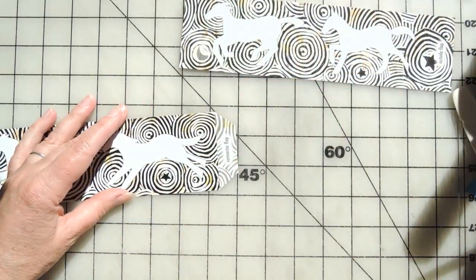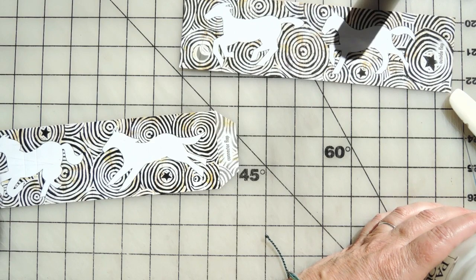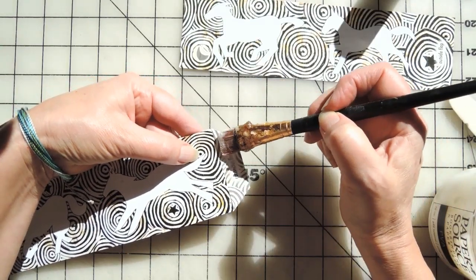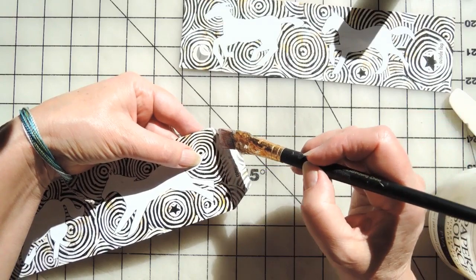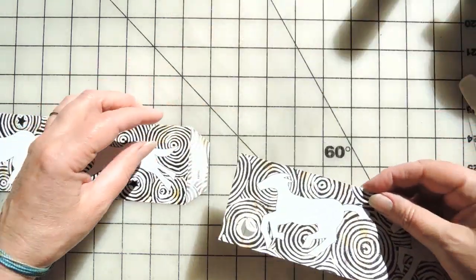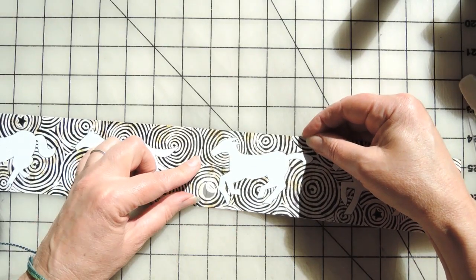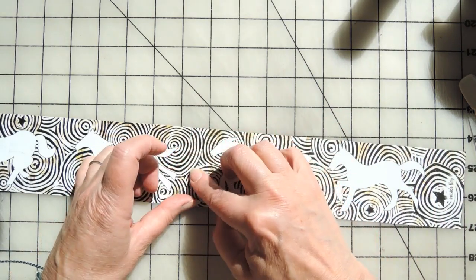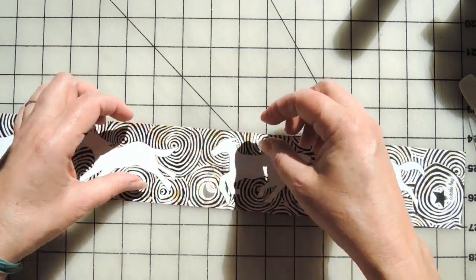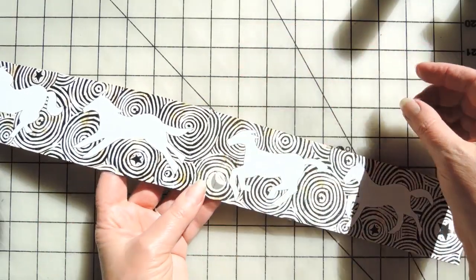And there will be some folding once you get to that part of the project where you're going to do the pop-up. Let's go ahead and combine the 2 pieces together so that we end up with our long accordion. And I'm just using a little bit of PVA, and you can see that we have a little mark there that tells you that this is the connector flap. And then we're just going to lay the other piece on top. And you want to make sure that you line that edge up so that you don't get any tipping. And then we're just going to press that down. And I'd let that dry a little bit before I actually begin the folding in the next step, just because you don't want it popping up.